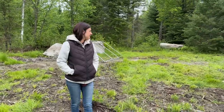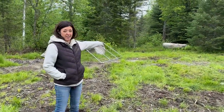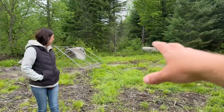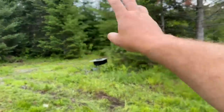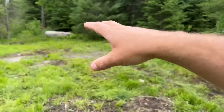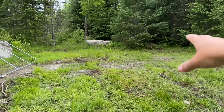Now we need to figure out where exactly we want to build this platform. Wow, this is really flat right here. It is. So do you want to go in the middle, or over to the side? Over here is nice, but I don't think we want to go in between the trees. No, I think we want to keep that open. Yep. So maybe come over a little bit to the side and keep this area open.